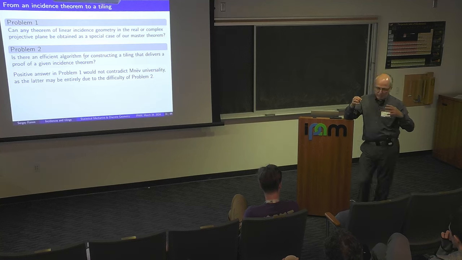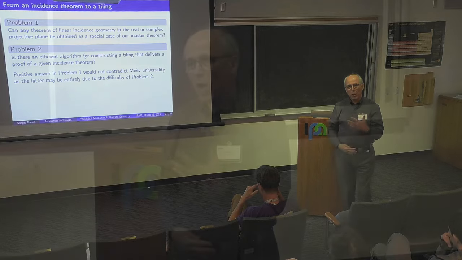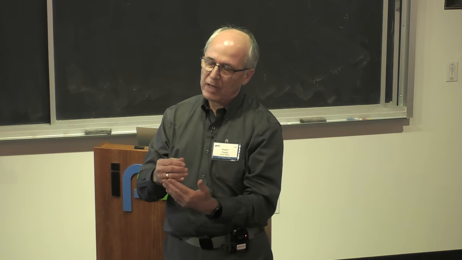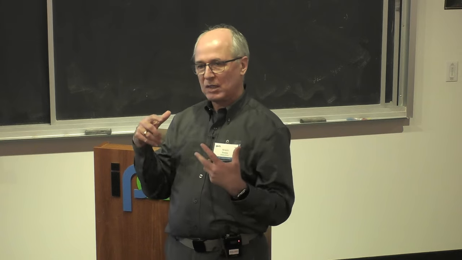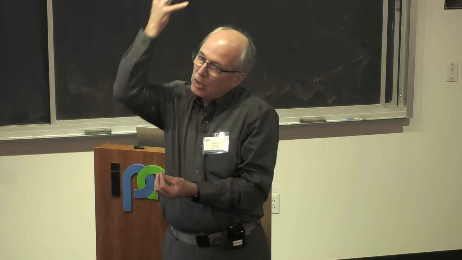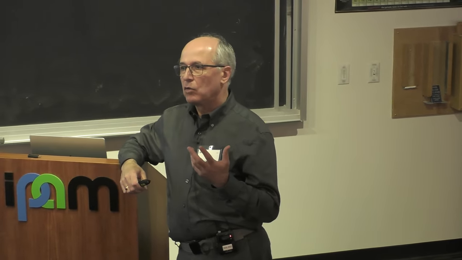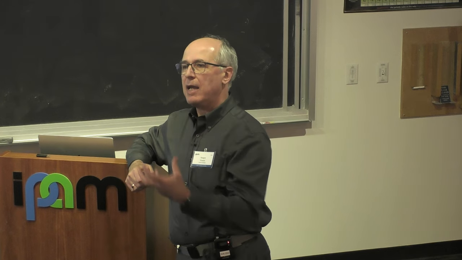Furthermore, it's possible that you are looking at a theorem, and in fact, this is not just theoretical. I did that myself a number of times. You're looking at a theorem, you believe that it's coming from some tiling, but in order to construct that tiling, you need to first desingularize that theorem. You need to remove some unnecessary assumptions, but you don't even know what those assumptions were. Like you don't know which more general theorem this one is a projection of. And obviously, finding such desingularizations is easy to believe to be very hard. So making sense of the zoo of incidence theorems can be difficult simply due to the difficulty of that stage.